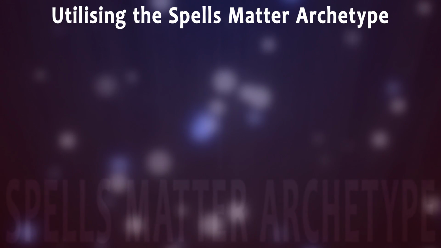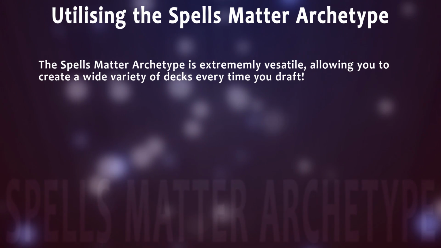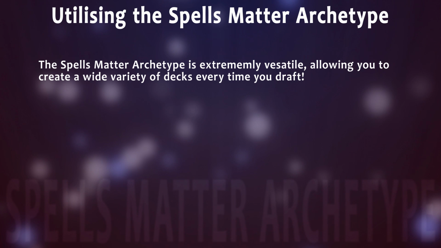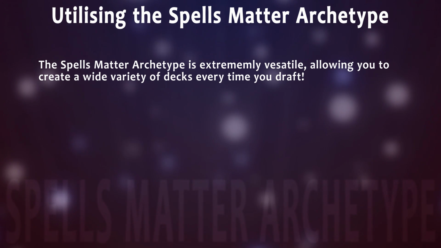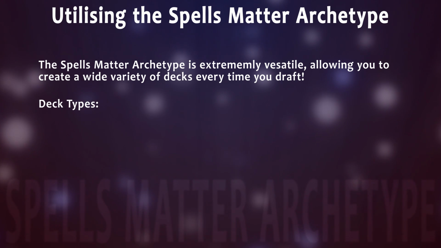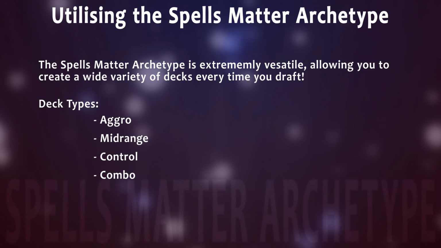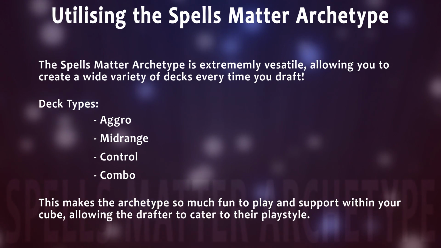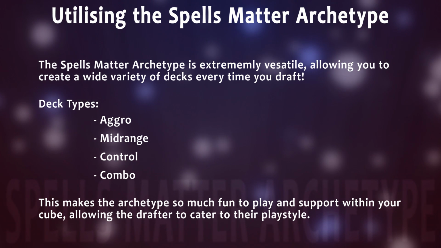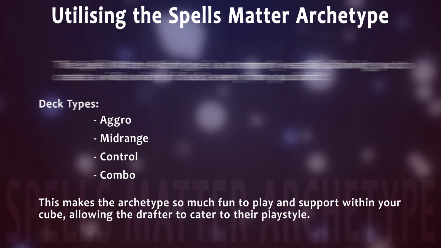The Spells Matter archetype is extremely versatile, allowing you to create a wide variety of decks every time you draft. This definitely plays into the hand of deck builders, as they can create any of the following deck types: aggro, mid-range, control and even combo. This makes the archetype so much fun to play and support within your cube, and really gives the drafter a lot more creativity when choosing cards to be able to suit their playstyles.